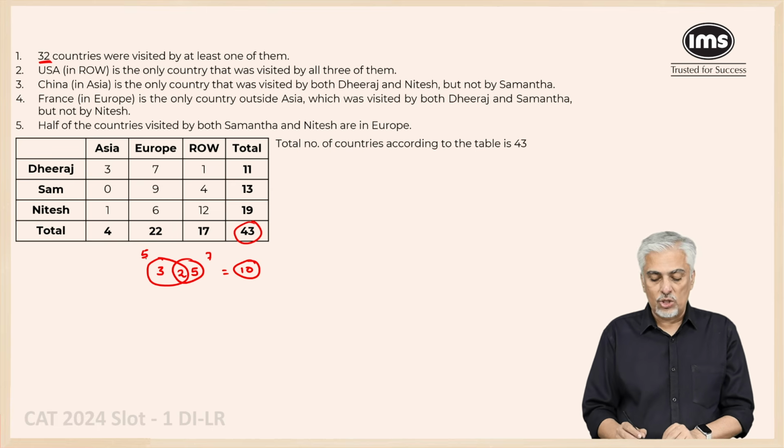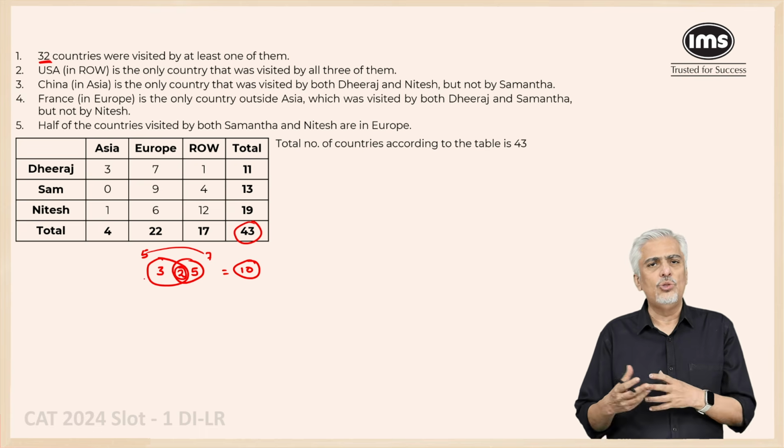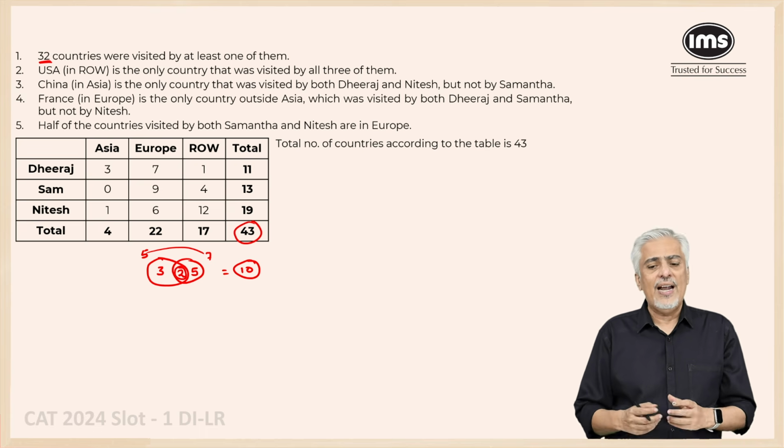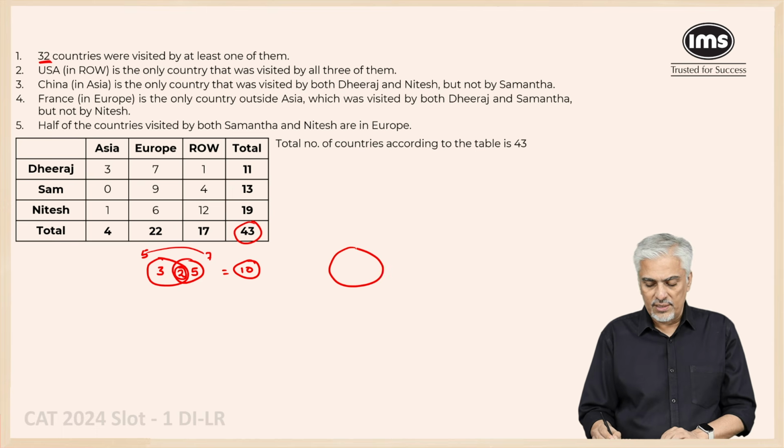It was not 12 countries, which can also be counted as 5 plus 7, 12, 12 minus 2, 10. Right? I'm sure you know this through Venn diagram. I just wanted to explain that. And in the same way, where there are 3 intersections, let's count only the intersection of all 3.